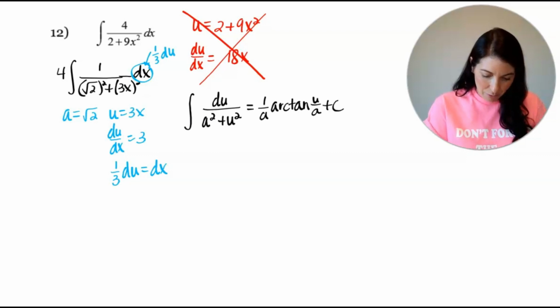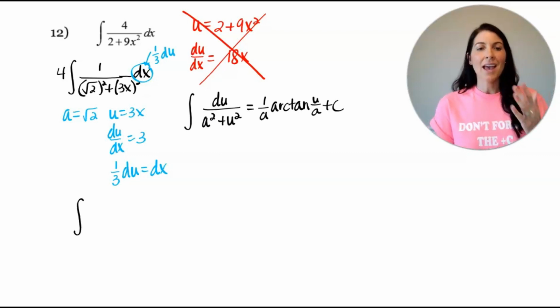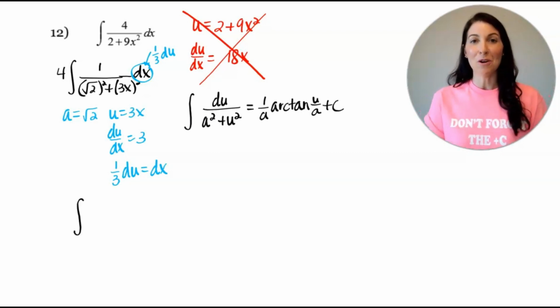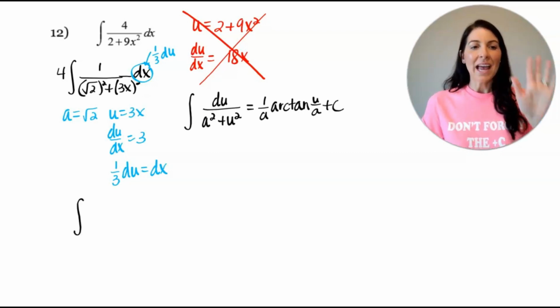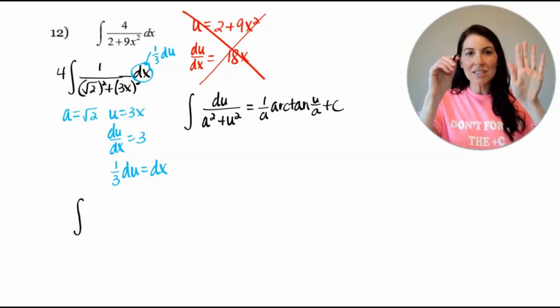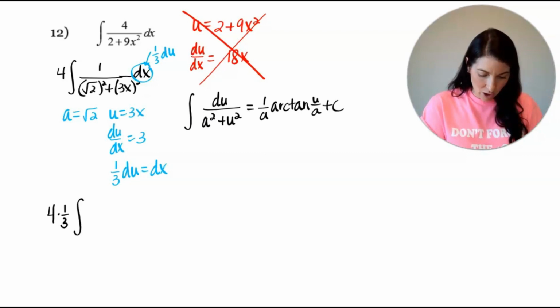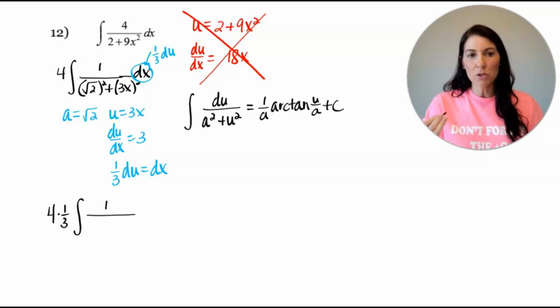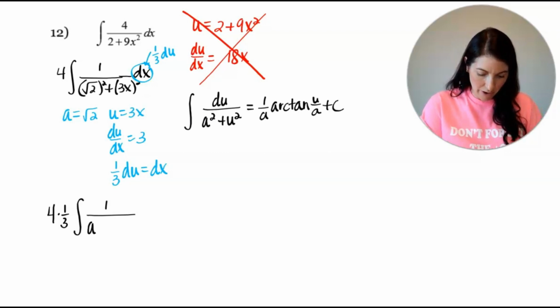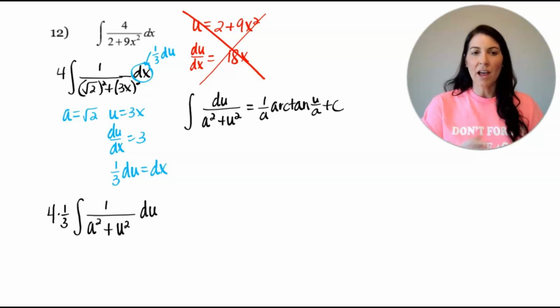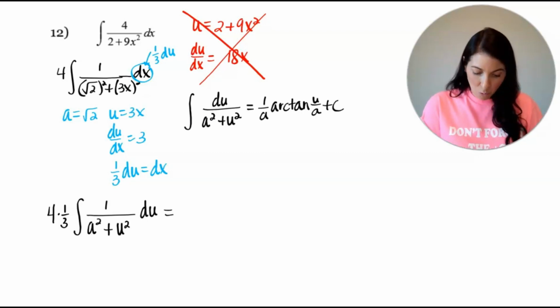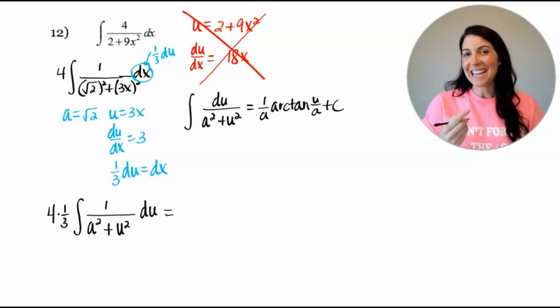And now I can rewrite this integral in terms of a and u and give it that form that would produce an arctangent function. So I have the 4 out in front of the integral. Well, I also have this constant 1/3 that I'm going to bring out. So I'm going to have 4 times 1/3 in front of the integral. And then I would have 1 over, well, if I made the root 2 be the a, you can leave it as root 2 squared, or if you wanted to write a squared plus, and then the 3x is my u, so a squared plus u squared, and then du, because that 1/3 I have brought out in front.